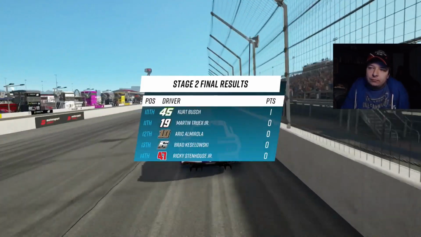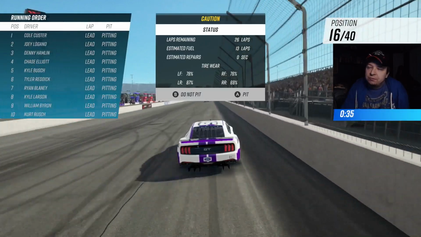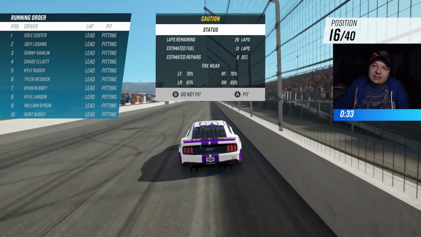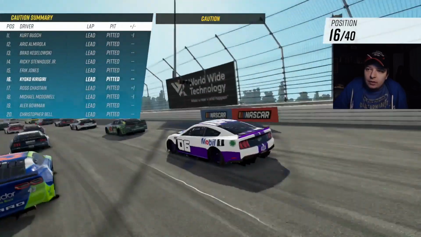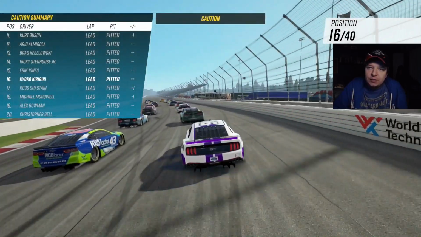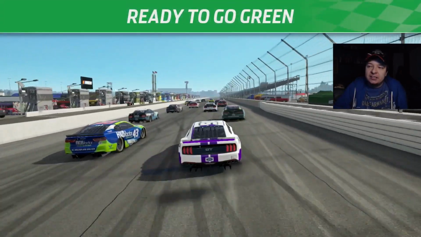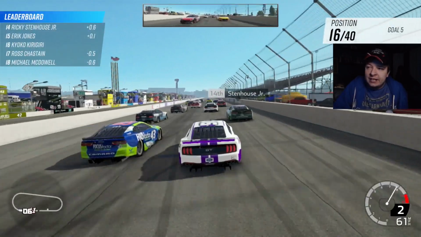So yeah. Who won the stage? It was Cole. Yeah, Cole Custer. I don't know why he's just... Can you imagine if he wins today? That's going to annoy me. After the 4 tires stop, nothing really changed. Chastain and McDowell swap spots with Kurt and someone else up there, so Kurt's on the inside now instead of the outside, so I guess that's actually better for him, so hooray to that.